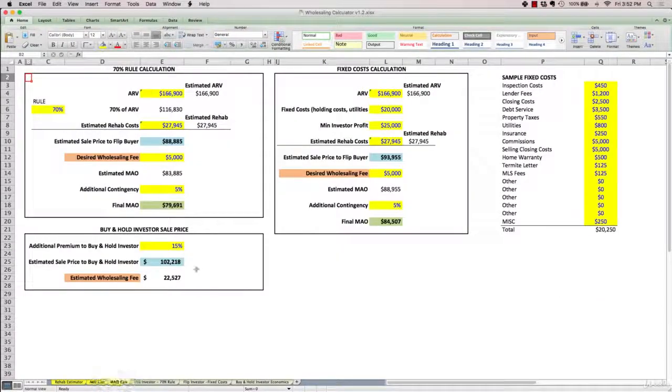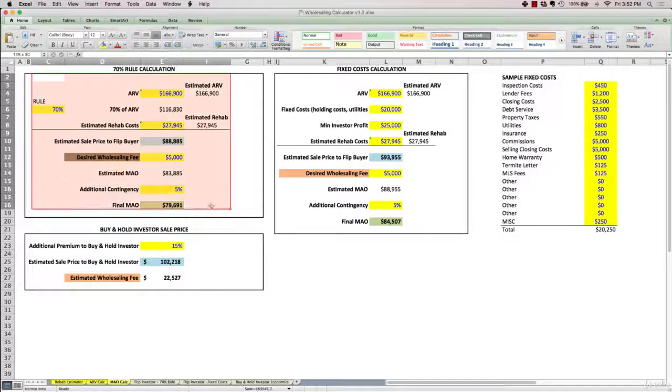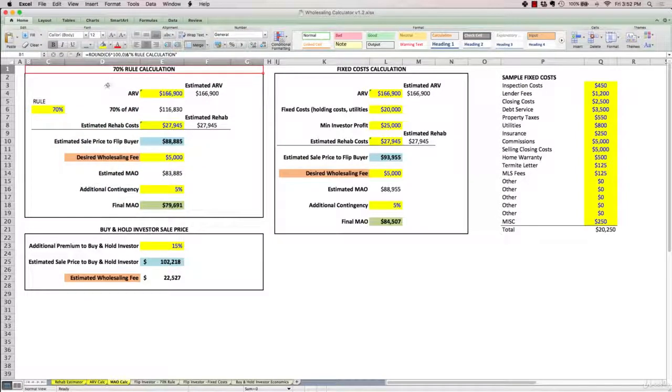Just click on that. Now, what you're going to see here is three separate boxes. This first box here is the MAO calculation following the 70% rule. Well, actually, whatever percent you want to put in there. But we're going to baseline start with 70%. If you want to change it to a different percentage, if you know your market is a little bit different, maybe you want to be more conservative. This market is not as attractive. It's more risky. You might use this 65% rule there, and it would adjust accordingly. But for default, we're going to set it at 70%.